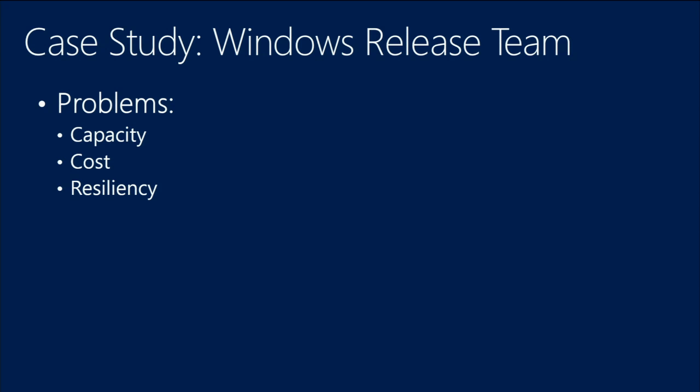The problem with this team is that they had a number of issues. They had capacity issues, they had cost issues, they had resiliency issues. Even though they had 2 petabytes of raw capacity, that's a lot of storage in itself, it was only enough to store 5 days' worth of data. 5 days. There were so many Windows source repositories. Each day we're doing daily builds, generating a lot of data. So you can imagine that was not enough.